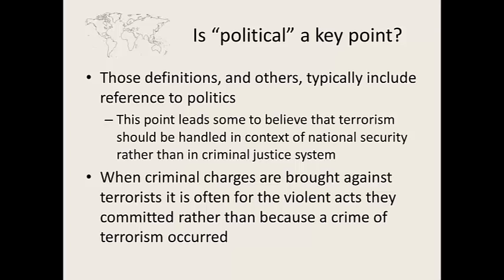When criminal charges are brought against terrorists, it's oftentimes for the violent acts that they committed rather than because of the crime of terrorism, going back to what we saw with McVeigh, for example. There are plenty of laws out there on which people who commit what we would call terrorist acts can be charged and convicted. And many would argue that we don't necessarily need to have a separate crime of terrorism because it's sufficient to bring charges against individuals for use of explosives, for murder, for other kinds of more typical crimes.